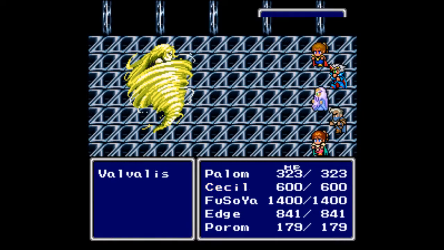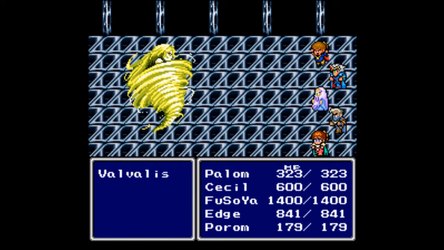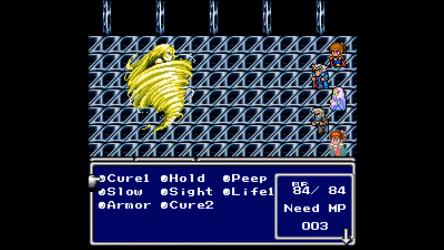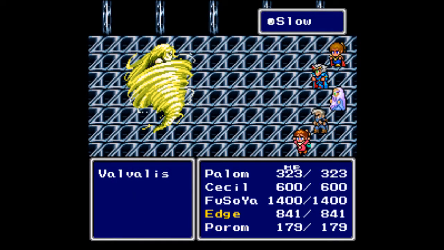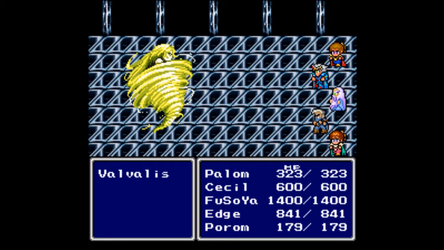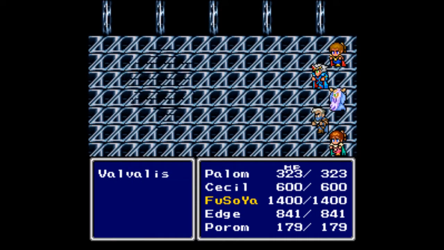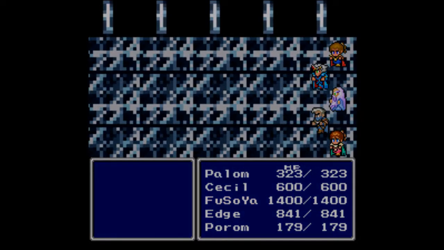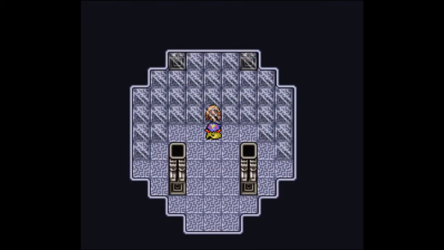Oh, I need to... crap. I was hoping to get that in before. Looks like we're just... Okay, no, that's easy. Easy spot. Virus, Shell, and Fatal.